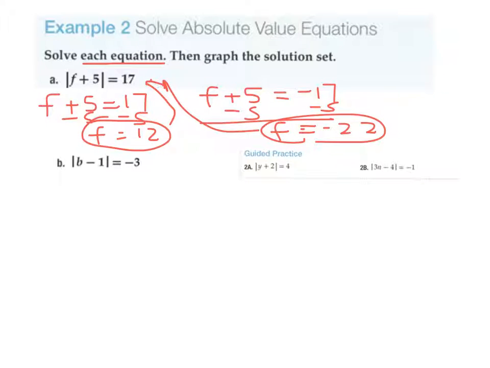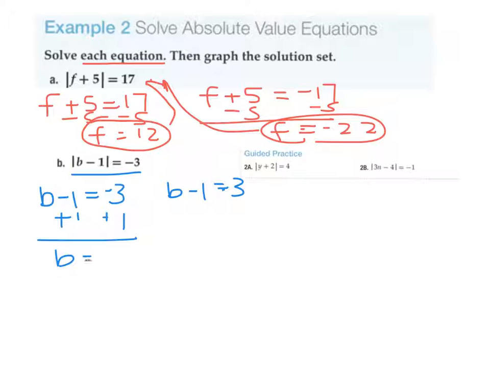That's what absolute value is. So let's look at this next one right here. My first equation is always exactly what we see without the absolute value signs. The second equation is changing only the number on the other side of the equal sign to its opposite. So now it becomes a positive 3. It was a negative 3, and then I solve. So I add 1 to both sides. So my answer for this one will be a negative 2. And I add 1 to both sides, and this answer would be a 4.